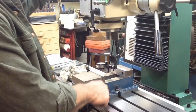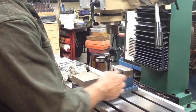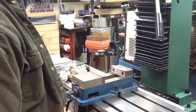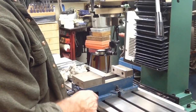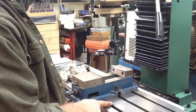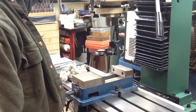One of the things I am going to change is the mounting on this vise. It mounts there. There's probably clearance, but you can't get full use of the vise. You can't get to this back jaw even with it backed all the way out. So that's one of the first projects, going to be some new hold downs. And I think we're just going to build four hold downs and dedicate them to this. We'll just do a straddle style clamp, so the wedge is built in on the back and our bolt will go down to a T-nut and just grab and pull it down.